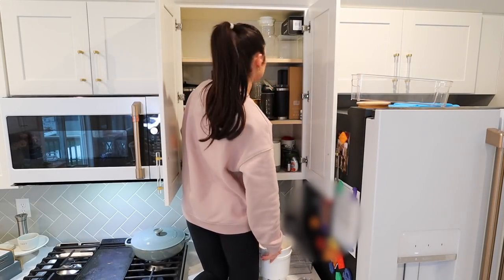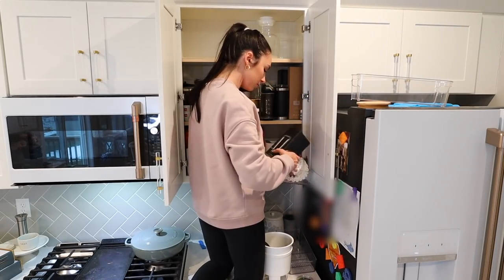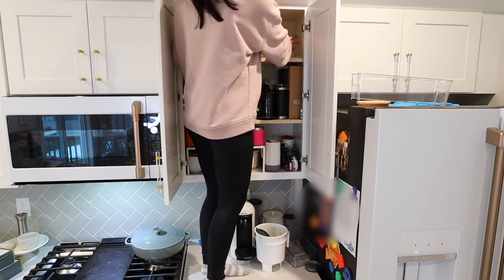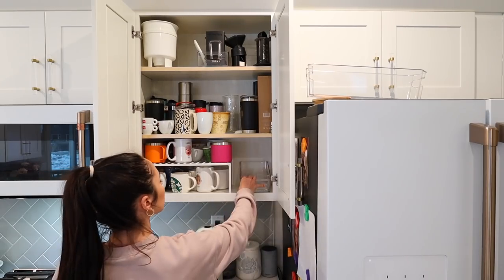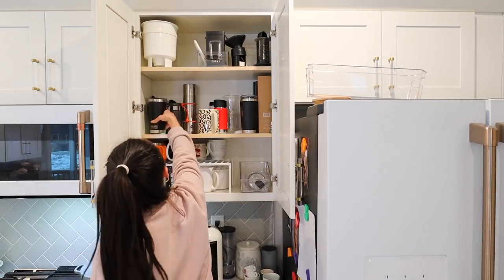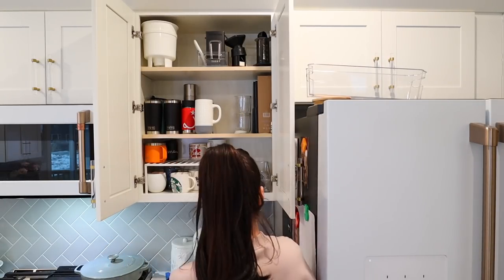So whenever you can keep an entire category in one cabinet, it's always really helpful to stay organized in the long run and maintain it. This is our coffee cabinet. So coffee cups, there's tumblers, there are regular mugs for hot coffee, there's going to be cups for iced coffee. And then at the very top is all of the coffee accessories that Chad has. He has a lot of French press and AeroPress and specialty coffee things that I'm going to store at the very top. This one has always stressed me out, so the after is super satisfying.